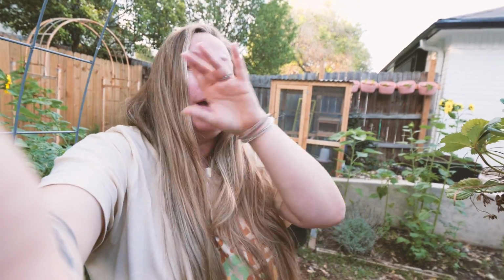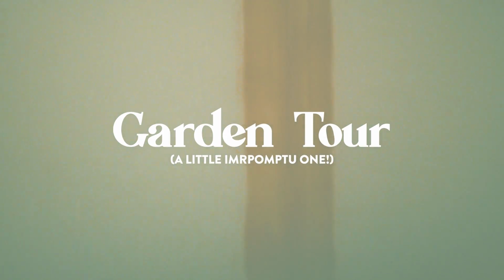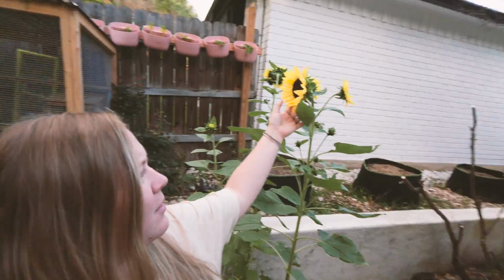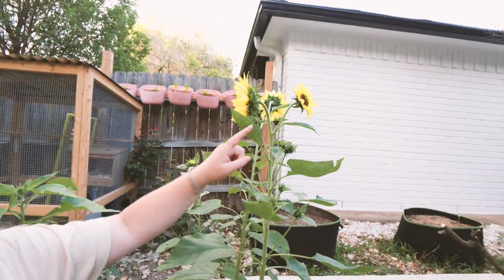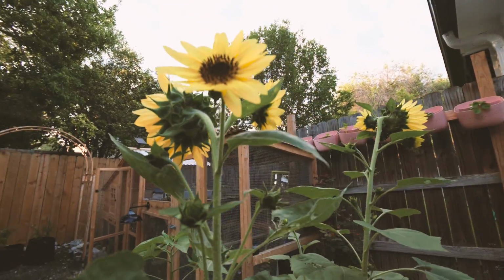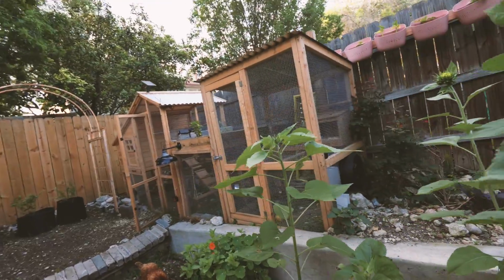But the next part of my morning routine is definitely checking around the garden and making sure everything is okay. I'll show you some of my favorite things that are happening in the garden right now, which are that my sunflowers are blooming. I have this one, I'm low-key really bad about planting things and not labeling them. So I don't know what type of sunflower exactly this was meant to be, but it has multiple buds, and I think it's gonna keep growing for a bit longer than I had originally thought, which is great because they're beautiful. But this one I think is a little bit different.